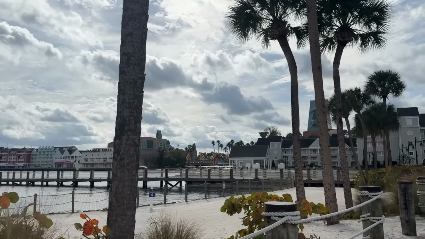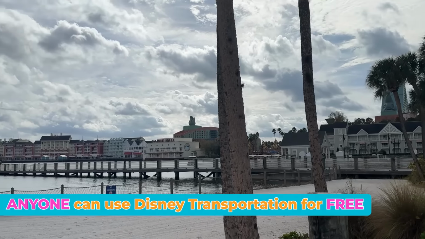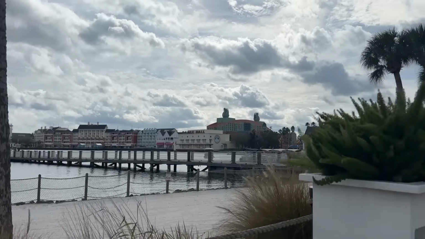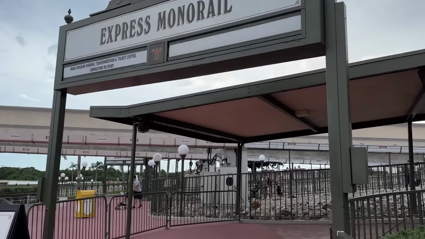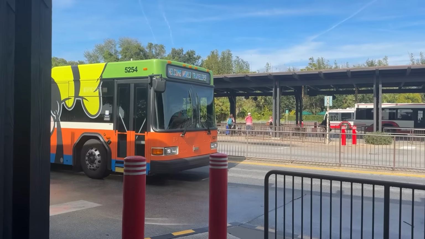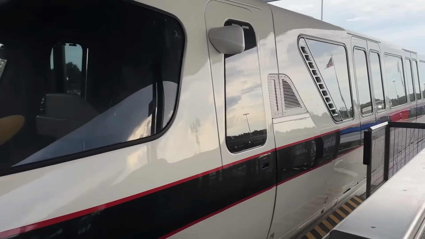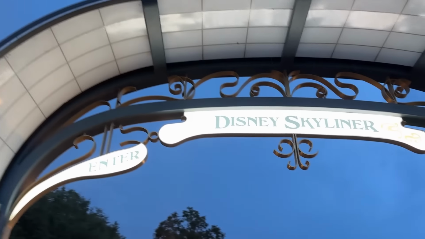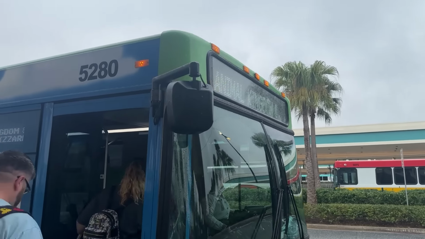But it seems like a good time to talk about Disney transportation. Anyone, whether you're a resort guest or not, can use Disney transportation for free, and there's a way to get from any park to any other park using Disney transportation. From Magic Kingdom, you can take the monorail to Epcot, or the bus to Hollywood Studios or Animal Kingdom. From Epcot, you can take the monorail to Magic Kingdom, the boat to Hollywood Studios, the Skyliner, when it's running, to Hollywood Studios. Technically, you can walk to Hollywood Studios. It'd be about a 30-minute walk, and a bus to Animal Kingdom.